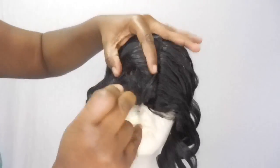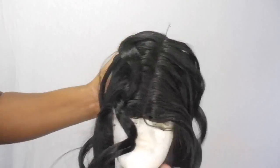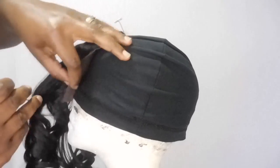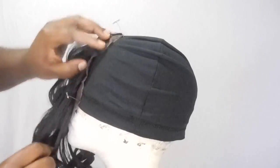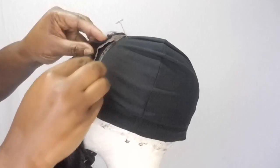I'm trying to pin the T-pin on the dome cap. By looking at it now while I'm doing the voiceover, it's slightly not positioned the right way, but when I was doing it, I didn't see that, but it's okay. You know, mistakes are always made when doing something. So as you can see, I'm gonna do that all around.